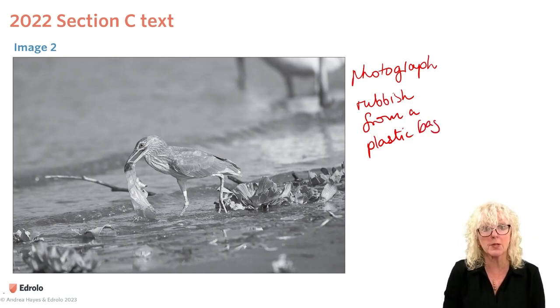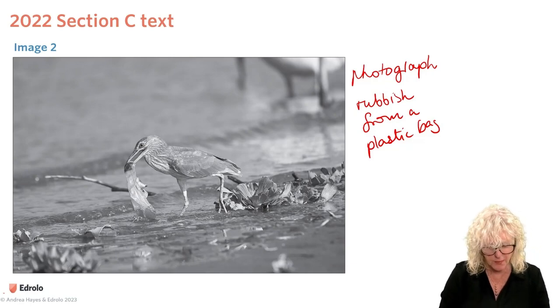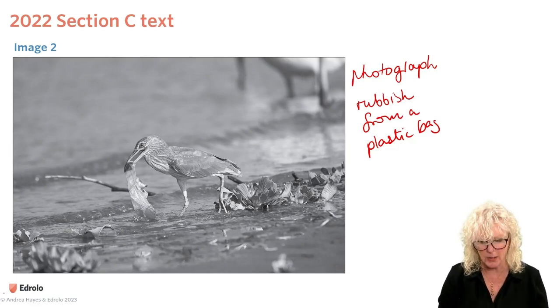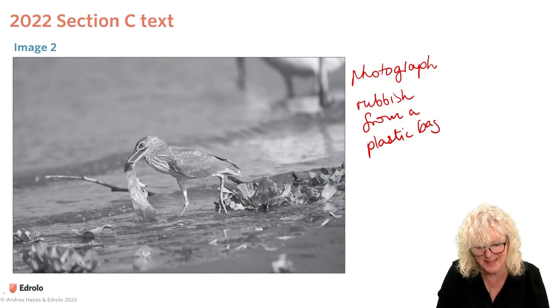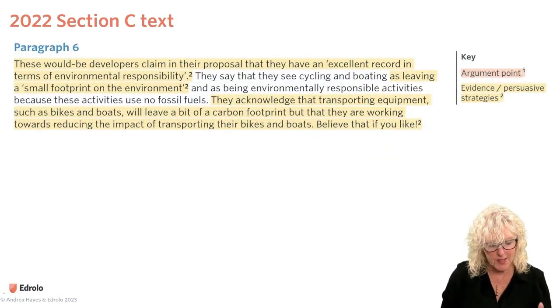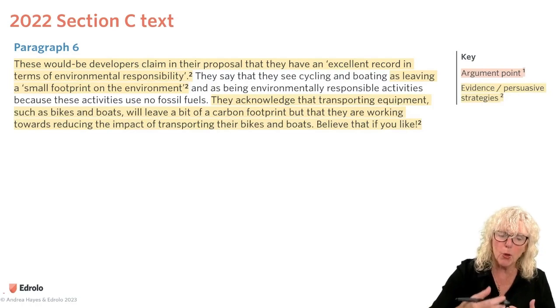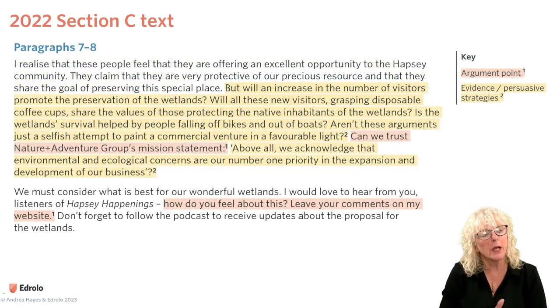Now, some students see different things in this. They see that there's actually something living inside the bag, different sorts of things here. They describe the bird differently than I do. That doesn't matter. You have your interpretation and you need to think, how does it support the contention or an argument point being used? Does it complement? Does it challenge, etc.? Does it enhance? Here we have paragraph 6, which you can see is fairly short, but includes lots of evidence and persuasive strategies to support earlier points. So here we have the last two paragraphs, paragraphs 7 and 8.